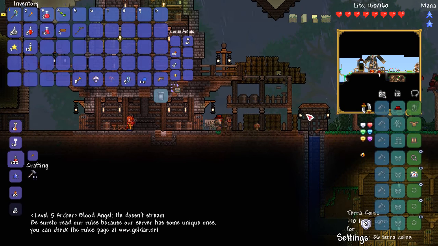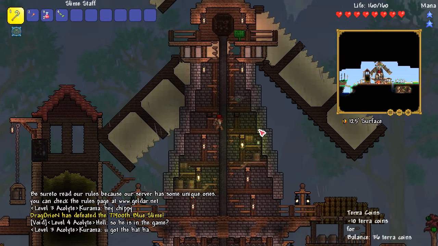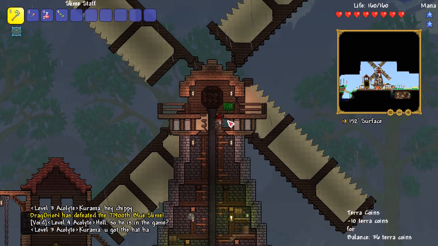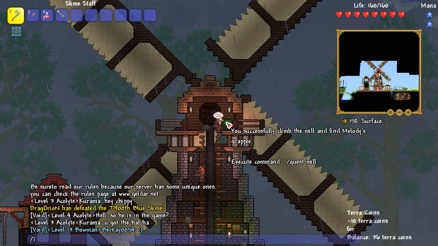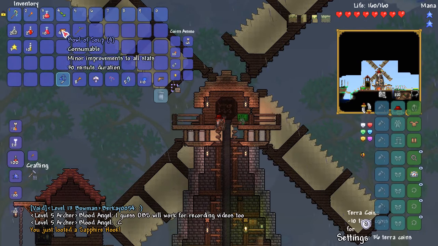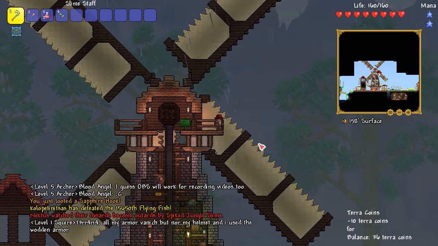All right, so we're not going to use that grappling hook. We're going to see if we can parkour this one up. So it suggests that it's at the top, and I completely missed out on this little quest. Right, okay, so we got to the top. You've successfully climbed the mill and find Melody's grapple. Execute slash command quest mill. So slash quest mill. So I got a sapphire hook. Right, so that's how you do it. That's how you completely missed out on that yesterday.